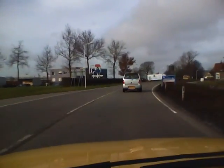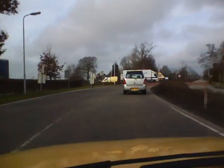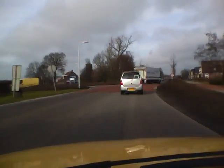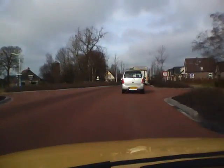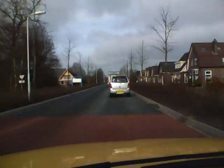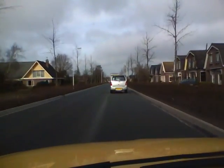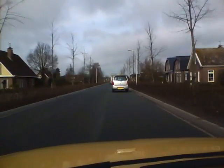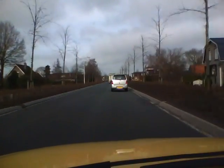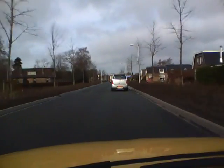That was the wrong gear. Almost switched from 3 to 2. Now I do. But yeah, when you're trying to accelerate, don't switch from 3 to 2. When you gotta go up from 3, go to 4. Yeah. I can't see the amount of time I've been driving around yet. Oh well.